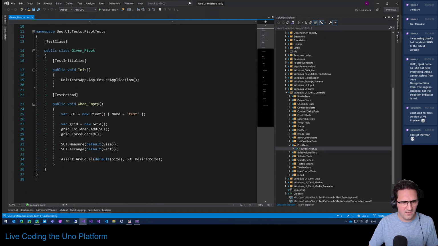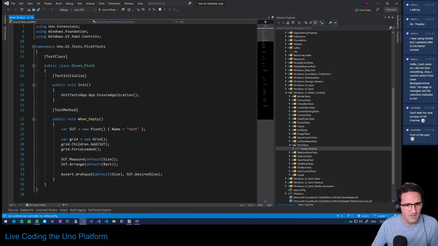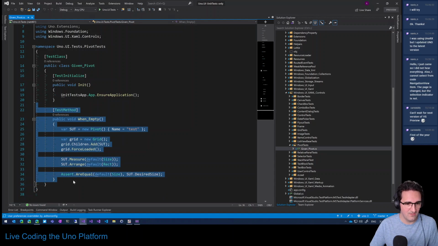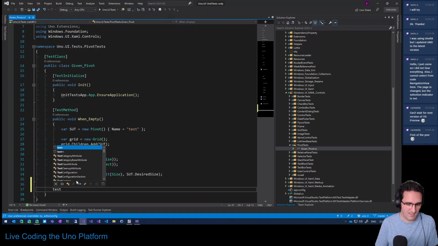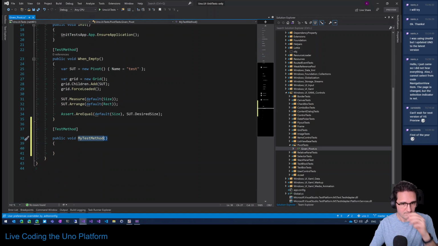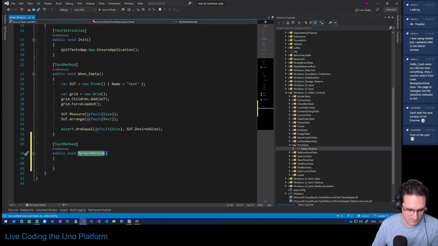So we have here a simple test that validates something not particularly useful, but it's validating the fact that the control is having the proper size when empty. Okay, so that's one thing to test. So let's create another test.